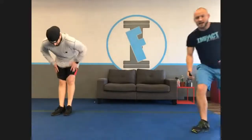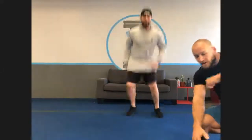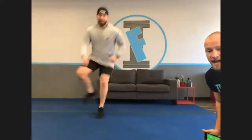All right, so that side shuffle, your feet do not hit each other. They do not cross over. It's just together, apart, and touchdown. In 3, 2, 1, here we go. Boom. If you need more challenge, you can make those side shuffles into high knees. High knees for more challenge on that side shuffle.